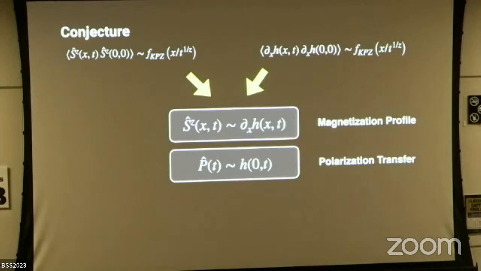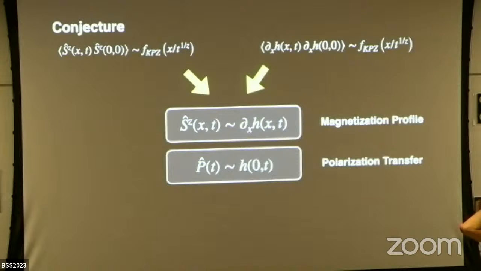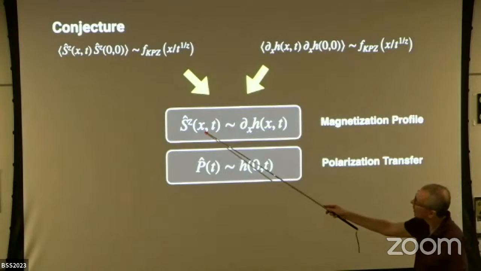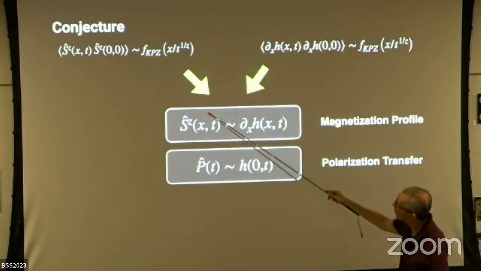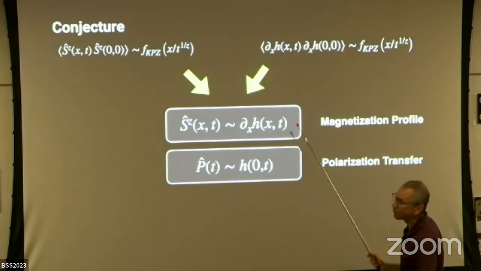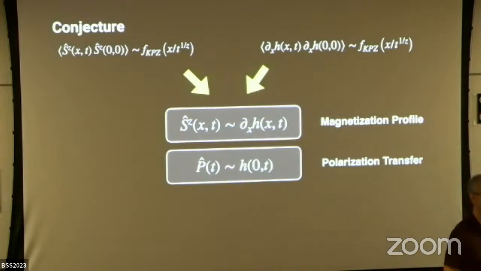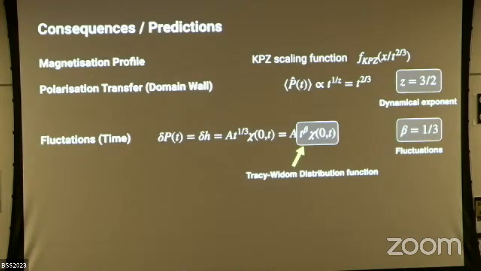So that's what people thought. And if that's true, of course, that has a lot of consequences, a lot of predictions, because if this is true, then a lot of the fluctuation properties of the quantum operator should fall into this KPZ universality class because they're described by this fluctuating height field. All right, so let's test this.